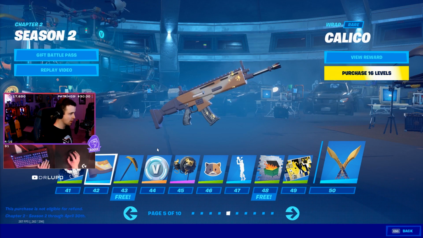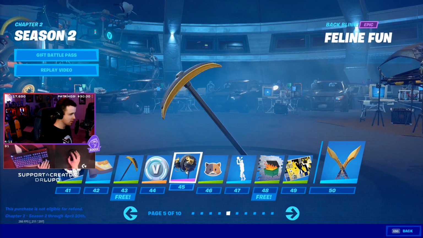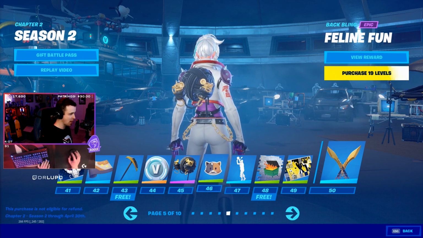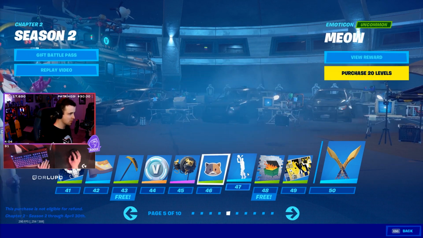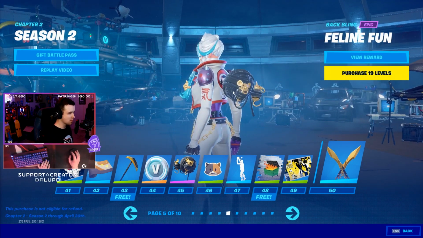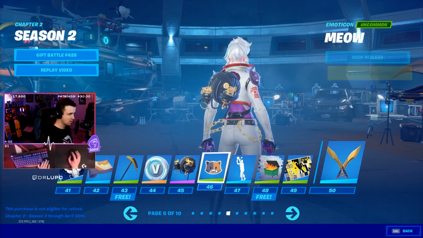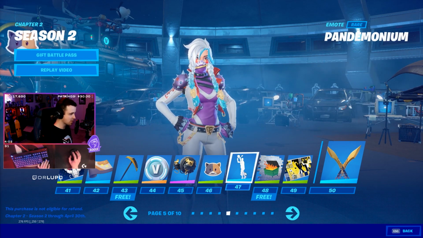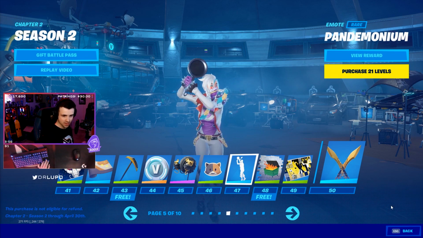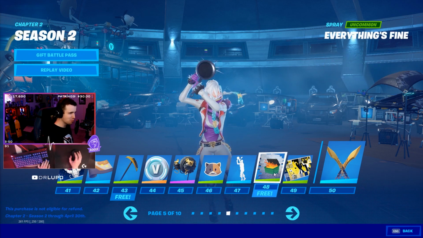Here you go. Little kitty cat prince. I told you season two is cat themed. I said it on Twitter, dude. I was thinking this was like an actual grenade. It's just a back bling for Meowsles, with his little kitty cat face. My son will love this emote. Good lord. There's no way he doesn't, dude. Charlie's gonna eat this one up, man.